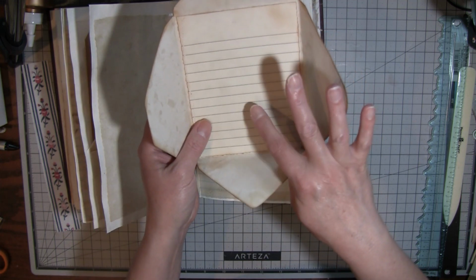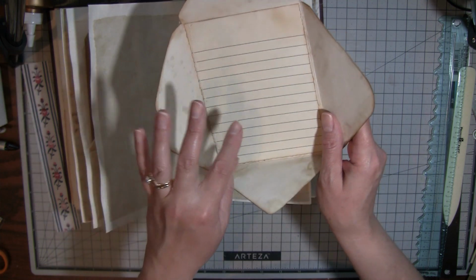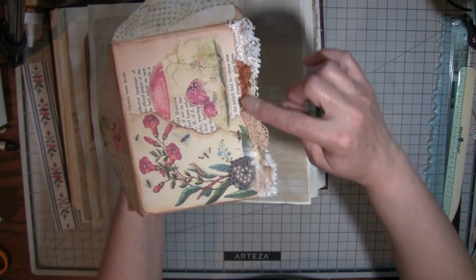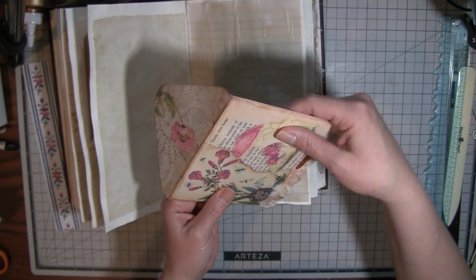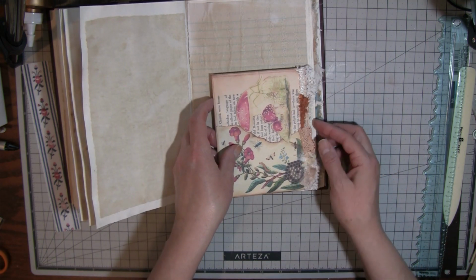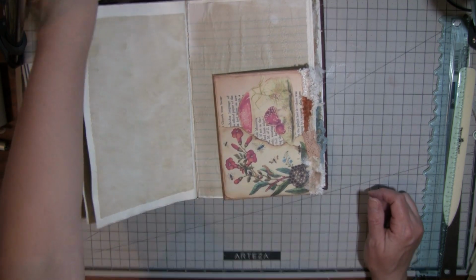I got this from a Goodwill shop. It was a guest book, and I just took it apart and coffee stained the pages. So I think what I'm going to do, I also did the little thing like we did the other day with the lace and little pieces of ribbon and stuff like that. I'm going to put it right on this edge of the page so that it'll hang off, and then it'll add more to the ruffly deal that we got going on. So I can do that.